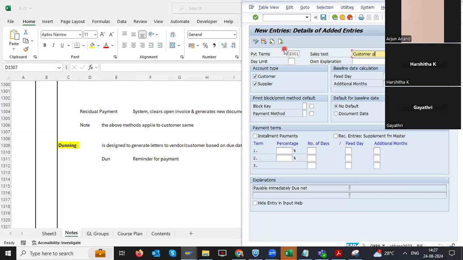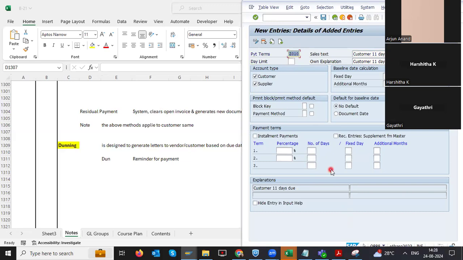So let me create Z010 for sales customer, 11 days due. I can create any payment terms, that's my choice. 11 days due means the customer has to pay after 11 days.